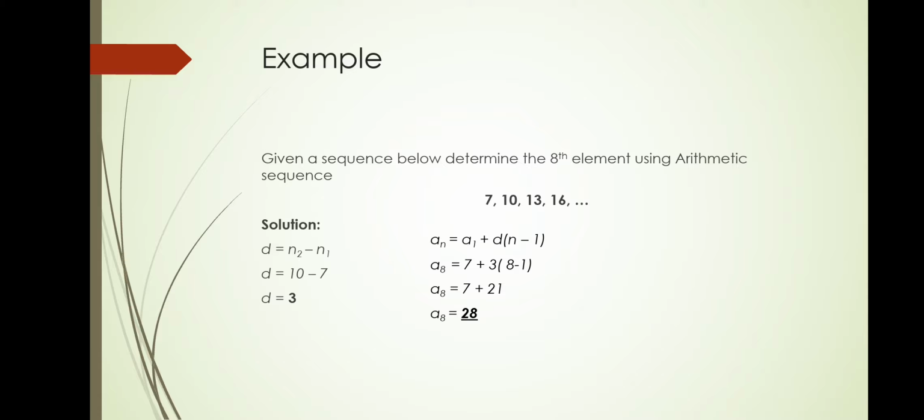Bakit 8 minus 1? Since n is equal to 8 and yung 8th term hinahanap natin, so n is equal to 8. So, we will use 8 minus 1. Computing for the values, we arrived that we have solved and found out that the 8th value for the given arithmetic sequence is 28.